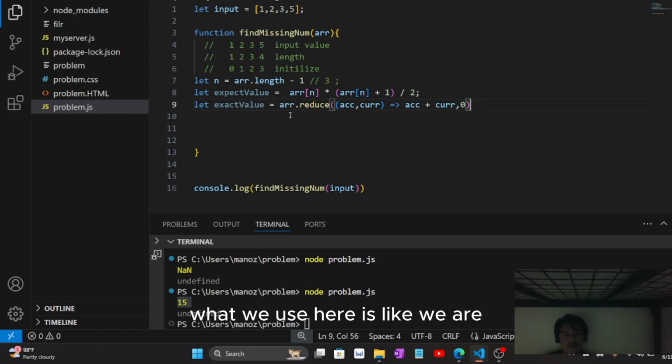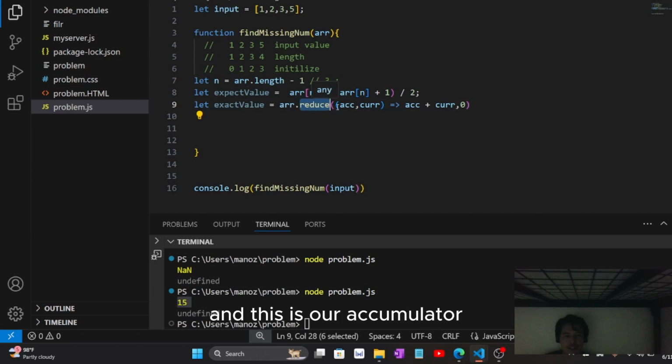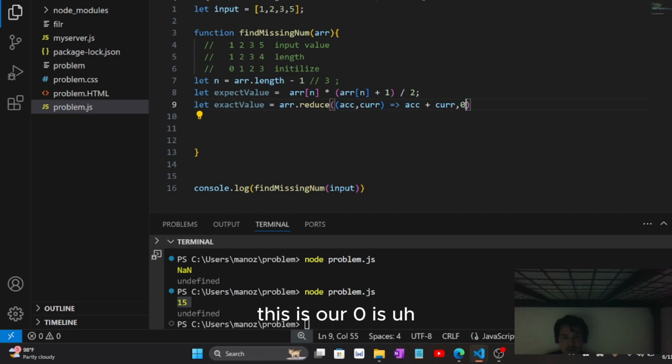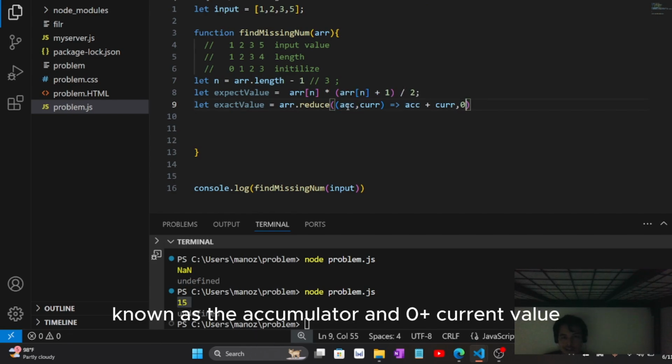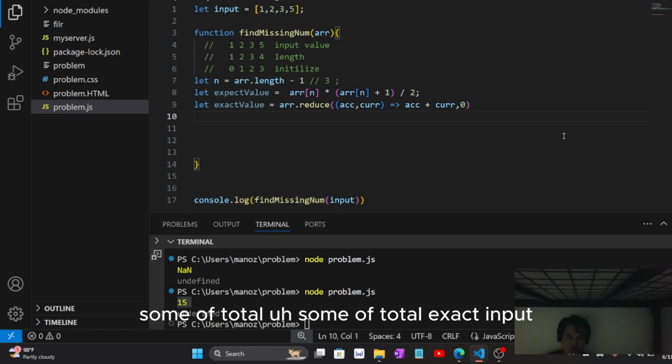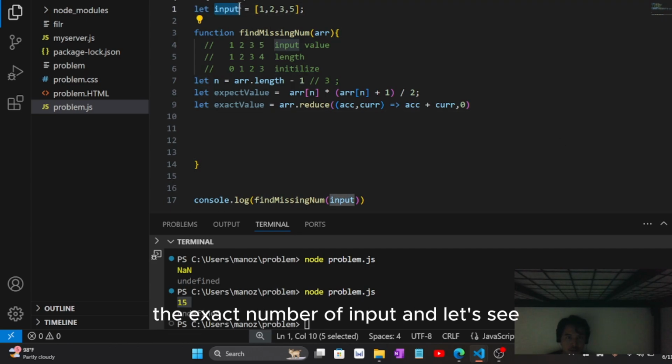What we use here is the array dot reduce method. This is our accumulator, this is our current value, and accumulator plus current value. Zero is known as the accumulator, and zero plus current value will exactly give us the sum of the exact input numbers.